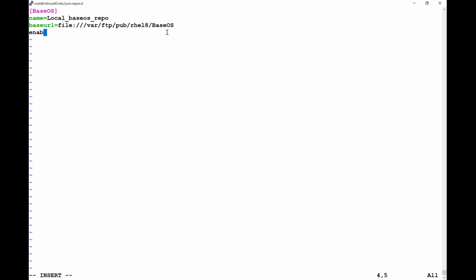Then, would you like to keep it enabled? Yes, I want it to be active. Now, would you like to go with the GPG check option? If you don't want to do checking, it's 0. If you want to check, it's 1. Since Red Hat 8, it is recommended that we always enable GPG checking. That is good. But in some cases, if it is disturbing too much, you can disable it. But if you disable GPG checking, do not forget to add the GPG key address, and always give a local address, that is better, from your OS.